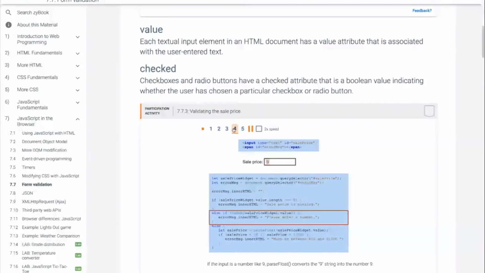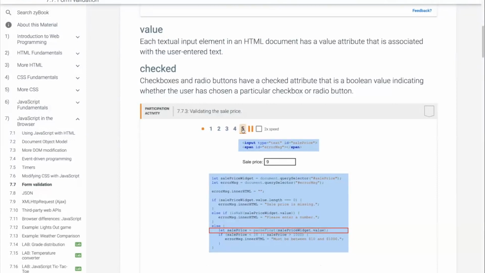All right, so next up you're gonna enter a number. So this entire thing gets checked, right? From if to else if, eventually to let sales price parseInt. So you're gonna parse that value 9 into an integer. What you can do is use parseFloat or parseInt in JavaScript to get the value out of it, because the value by default is actually a string.